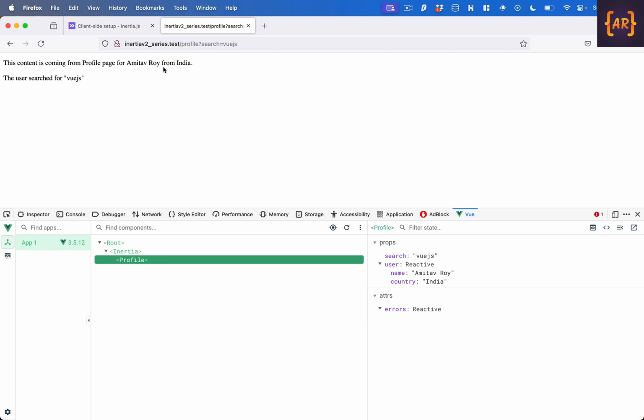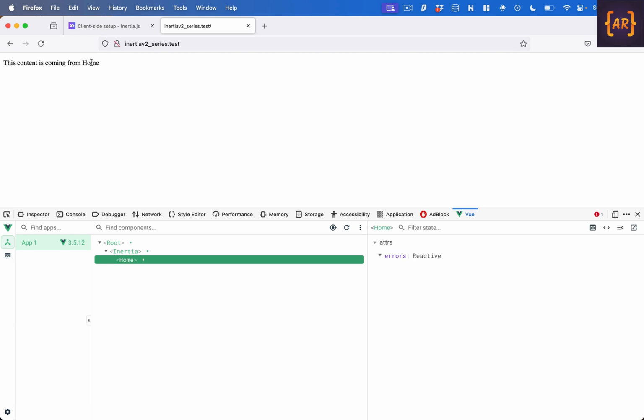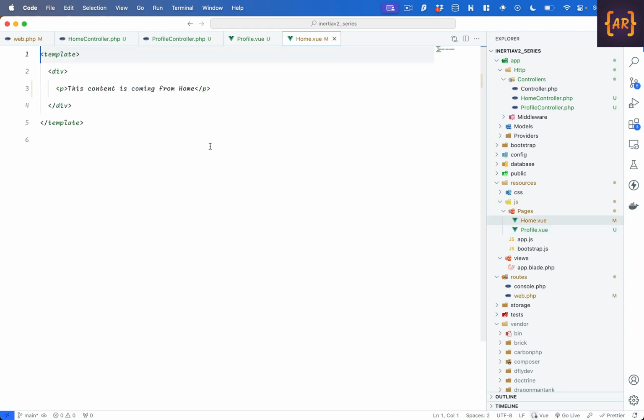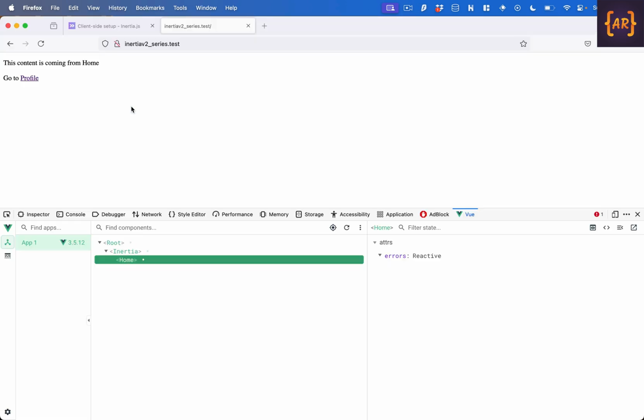Because right now, moving between the profile and the home page is basically changing the links on the address bar. So the obvious thing which we can do is, maybe I will have an A tag which goes to the home. Okay, and I'll pick this from here. Say profile. Okay, this is visible, but if I go to profile, can you see the page is kind of refreshing, right?